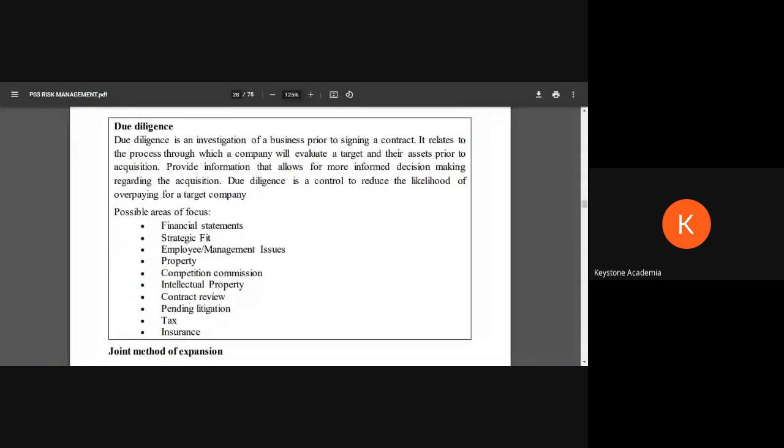Okay, we can discuss this due diligence 1 minute. Okay, what is due diligence? So basically, when you go for acquisition, they will do a business valuation, the seller, and now we are the buyer or acquirer. So we cannot just trust them what they are saying, because we need to know from our own experience, from our own expertise, that whatever they are saying is trustworthy. Okay, so therefore we do due diligence.